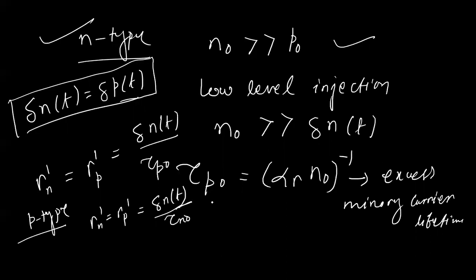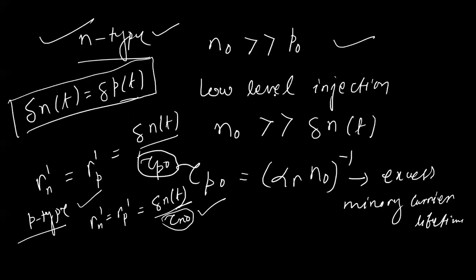What is important is that you need to see the minority carrier lifetime of the electron in the P region, and the excess minority carrier lifetime of holes in the N region. So here you can see tau p0 for the N region and tau n0 for the P region. That will decide how much time it will take to decay completely to the thermal equilibrium concentration, and up to what time it will exist before it comes back to the thermal equilibrium concentration.